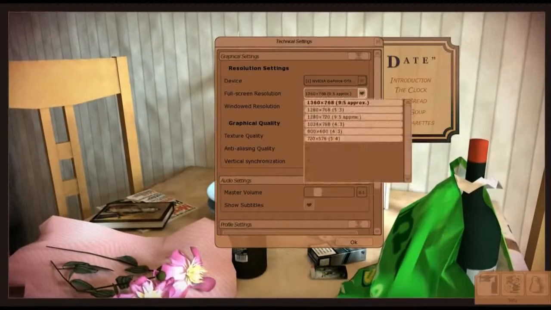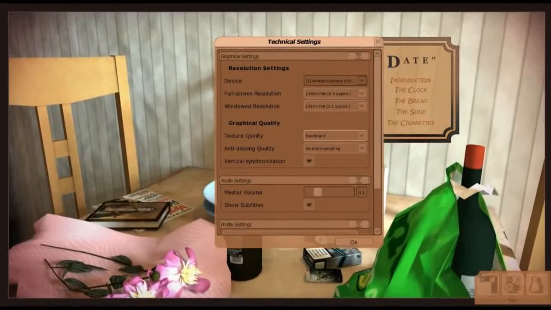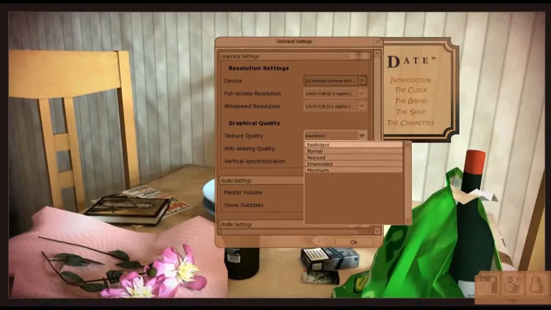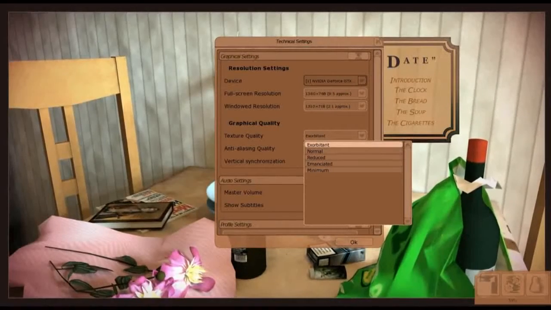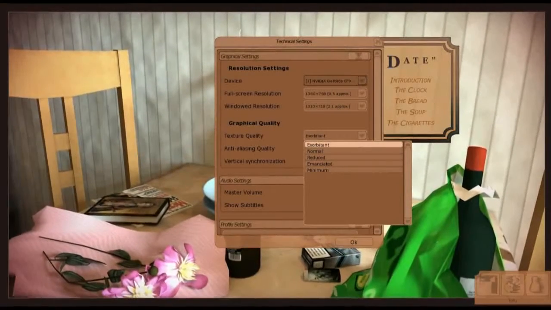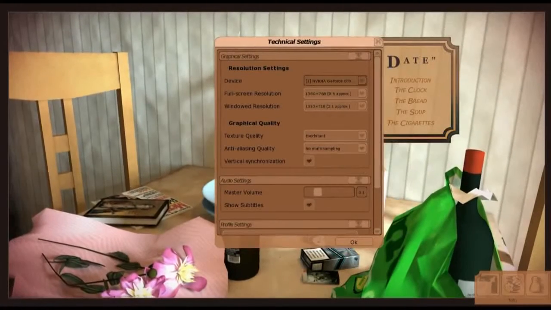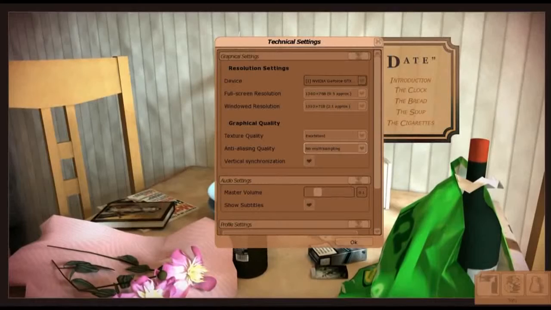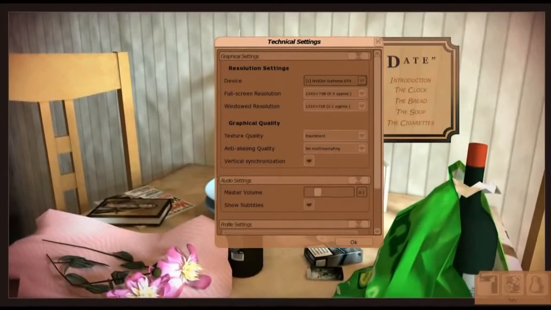There's quite a bit of choices there, as well as the graphical quality. I've never actually seen exorbitant as the top. That's really nice. That's what I'm going to be playing it at.